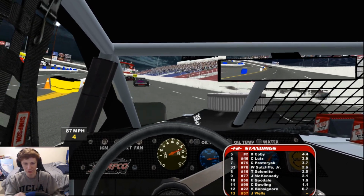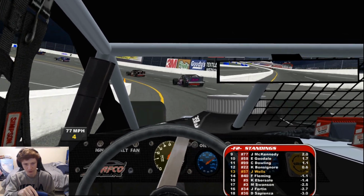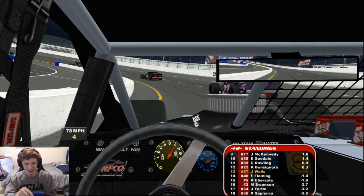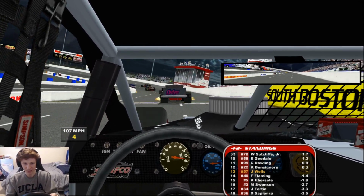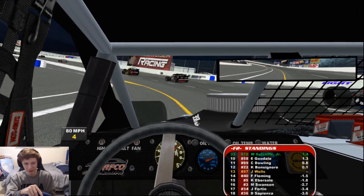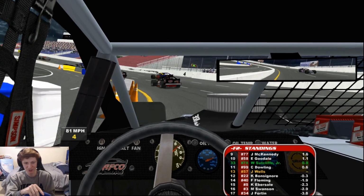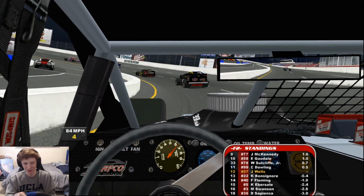Alright, let's focus up, keep working the bottom. Put a good gap behind. The guys ahead of me probably just a little bit faster. It'll be a little bit tougher to get past them. I think we definitely still have the pace. Just be a factor of lap traffic when we reach it. Car outside. So we just got the huge benefit of having a whole other lane just about to ourselves at the bottom. Not like Myrtle Beach at all, where we were just looking for space to get through.